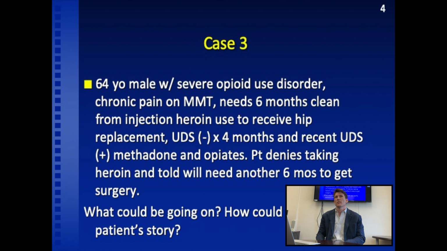So if somebody uses and you test them soon afterwards, you may detect that, and then that can be suggestive of heroin use. If you don't get them within that window, you won't see it, and then you won't be able to tell whether it was heroin use or morphine use because it'll just show up as morphine. So that test is only useful if it's positive. Negative doesn't necessarily tell you anything. Does that make sense to people?